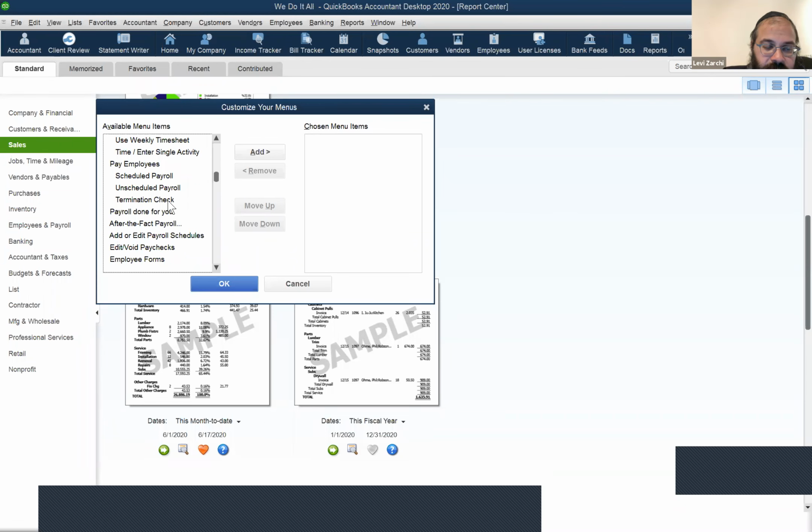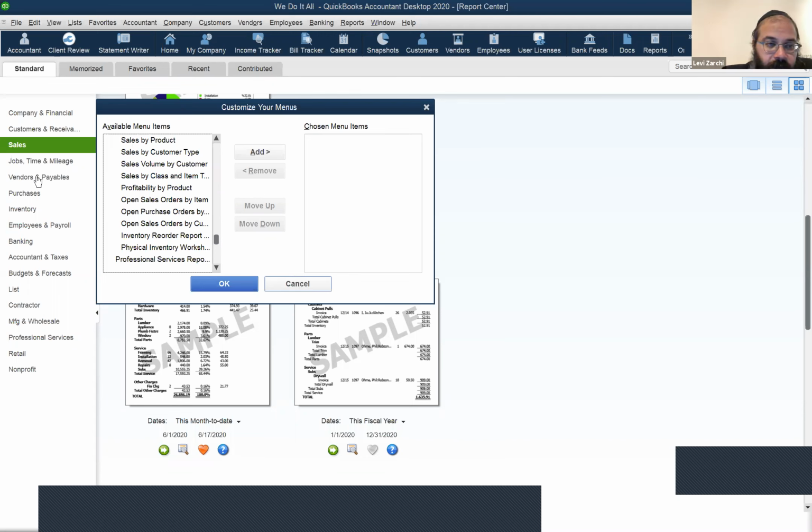Let's go to the vendors. Oh, let's go all the way down. If you know how many menus there are on the top, you think it's only a few across, a few down. There are dozens and dozens of items that you could do. We're going all the way down to reports. Let's see if we have retail reports. Anyway, you get the idea. You'll probably find it somewhere here. You can add to your reports on the right side.